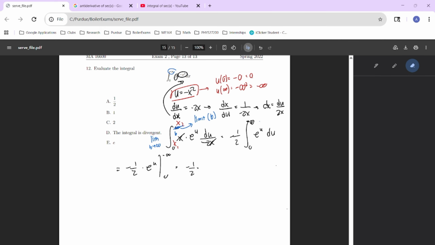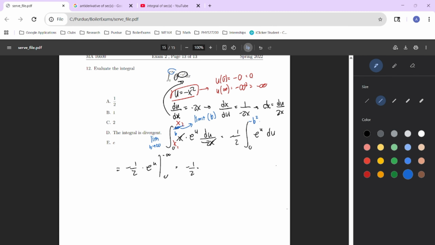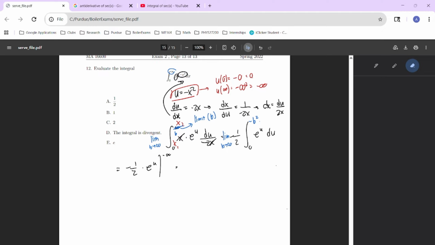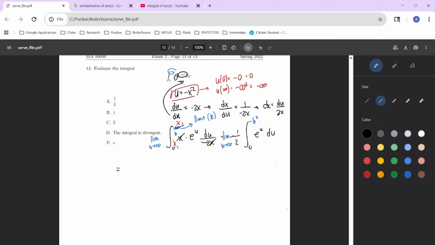And in this case, it would be the same thing here, or it would be negative b squared. The limit as b approaches infinity yet again. And so we bring out the limit again from here. I completely forgot about that. But I mean, you could go on about the integral without even thinking about that, regardless. But just to remain faithful to the nature of the improper integral, we're going to include the limit here. So this would be the limit again as b approaches infinity of negative 1/2 of e to the u of 0 to negative b squared.